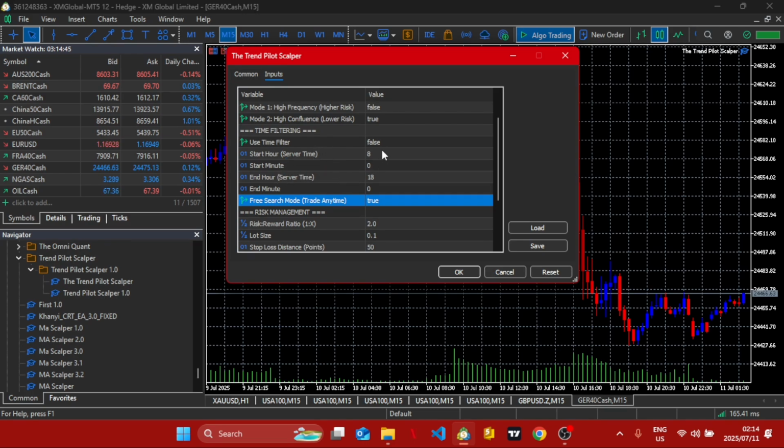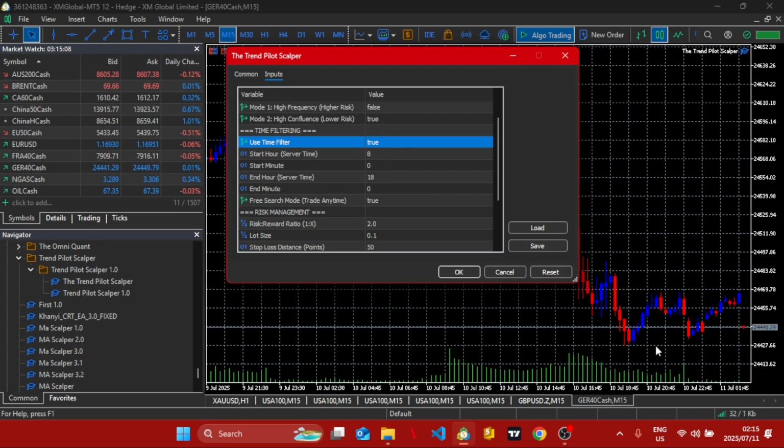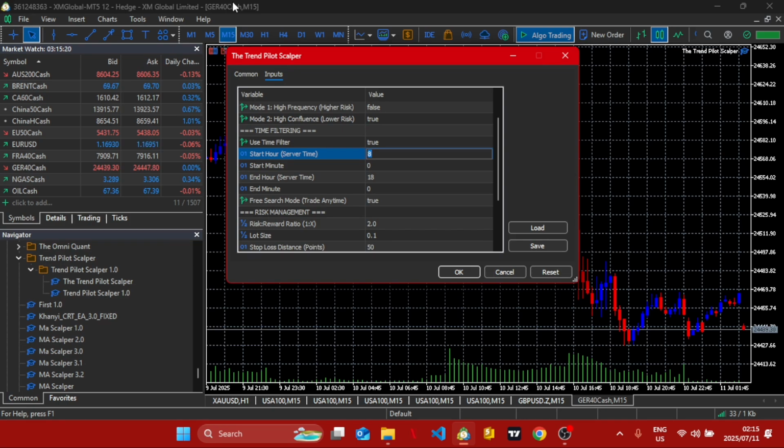Basically, you pick the time sessions that you want the EA to trade. So what that means is, if I wanted to trade London session, for example, I think I mentioned this in the group, I have a very, very bad sleep schedule. So what I would do in this instance is, before I go to sleep, I would turn on time filter, and then let me see, I double click it to turn on time filter. Oh, there, the market just opened. Lol. I would double click it to turn on time filter, and then, because I'm using XM, I'm pretty sure XM is an hour ahead. Let me check real quick. Yes, XM is an hour ahead.